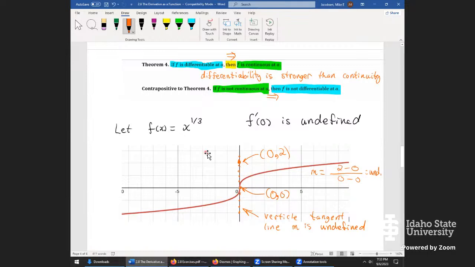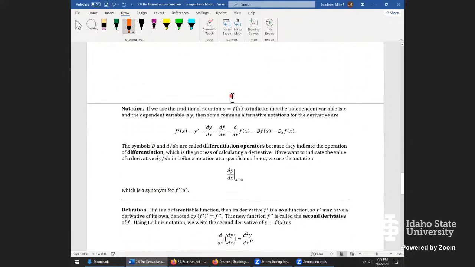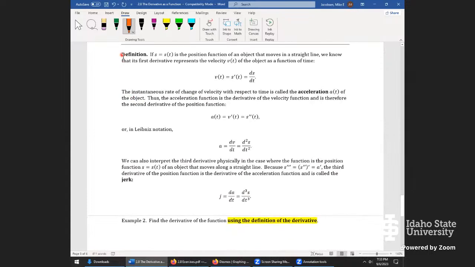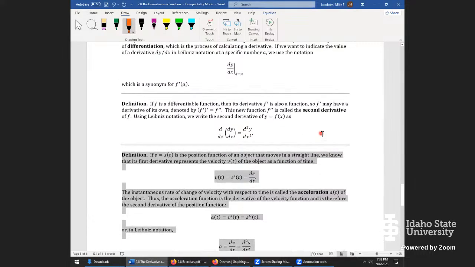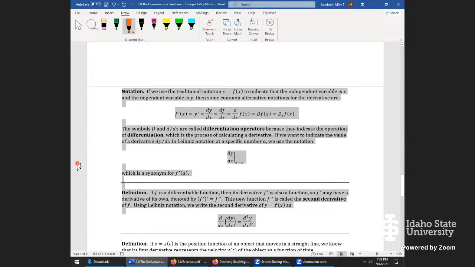Okay, well, this is kind of the graphical side of the note so far. We're going to get more into the computational portion where we're just going to crank out derivatives using the definition. But first, I have this wall of text that I typed out. The reason I typed all this out is we'll come back to some of this material. Like say, for example, all of this we'll come back to when we're in chapter 3. It's just worth taking a look at right now. But what's up at the top, this stuff, is definitely more important. It's more just notation matters.